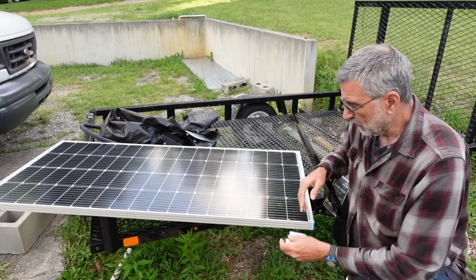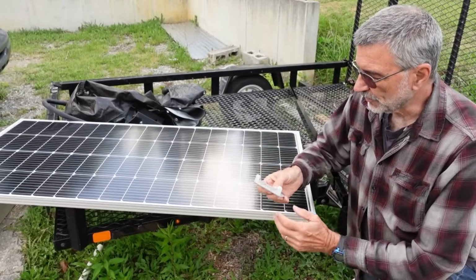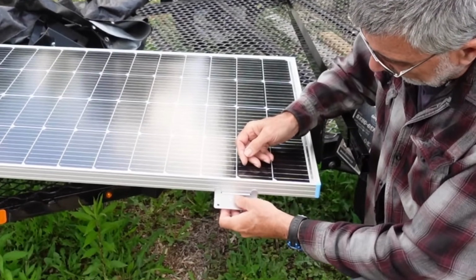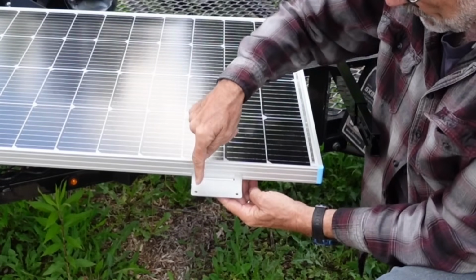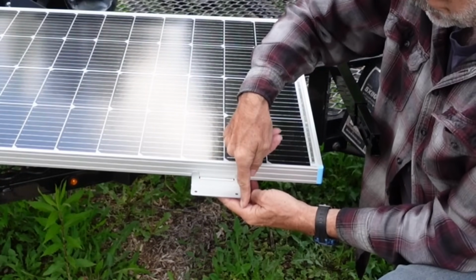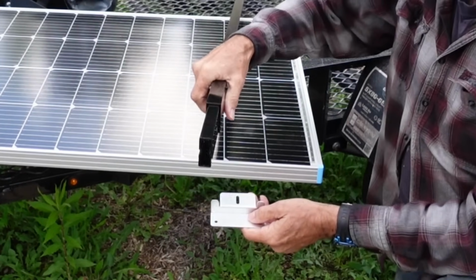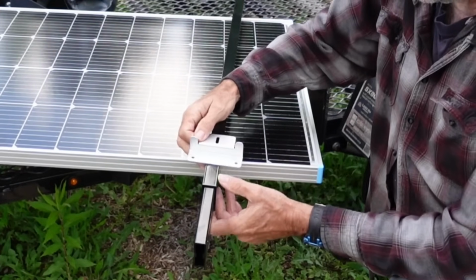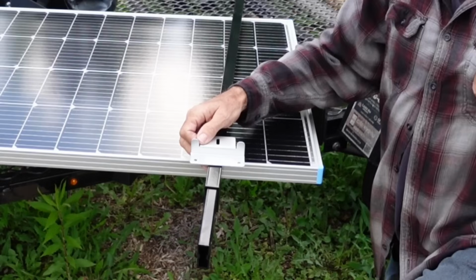So this is the hardware. I had another challenge I had to overcome. This is the mounting hardware, and it goes on like this, and you screw it into the bottom, and then you're supposed to screw this down to the roof. But I'm going to be mounting this, and there's no way to mount that like that. So what I've come up with is a U-bolt.